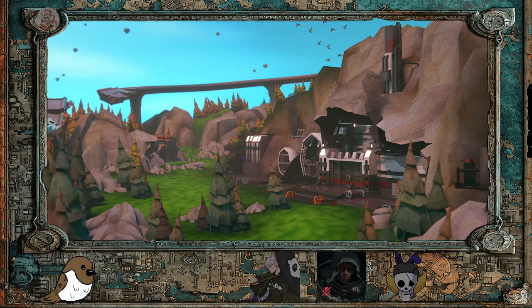Daniel, give me a survival check. I'll give you an extra dice because you said that you're poking the ground in front of you.